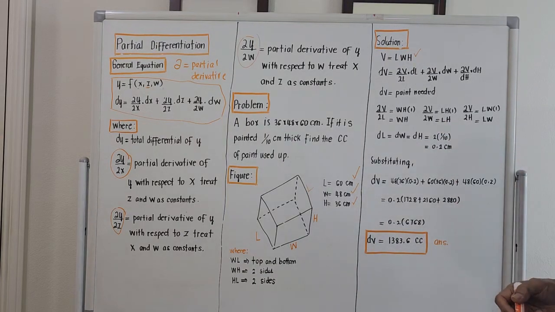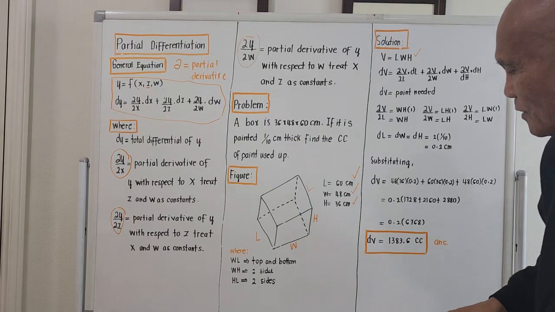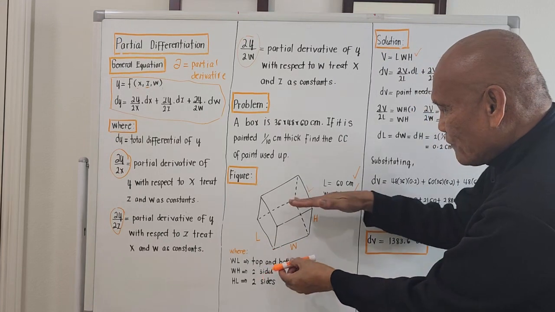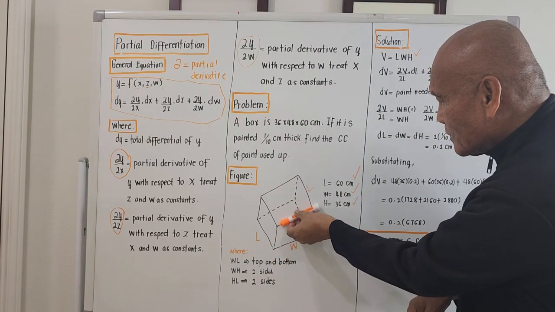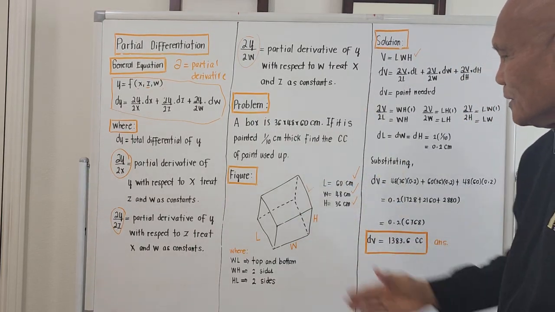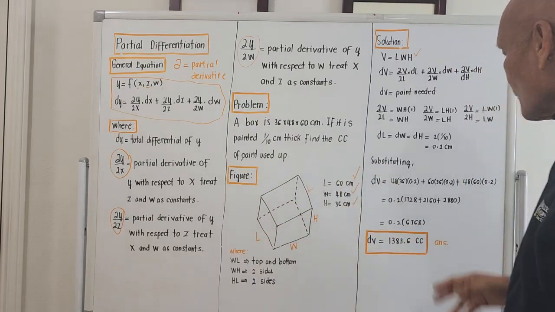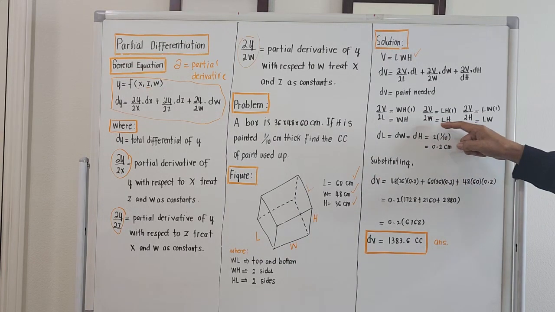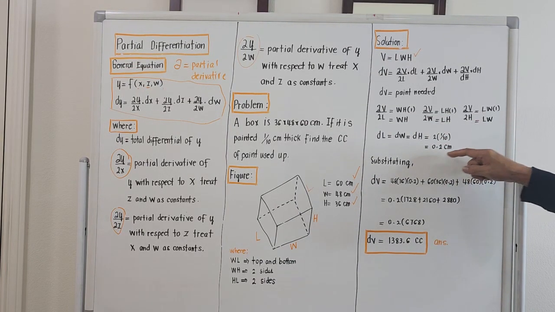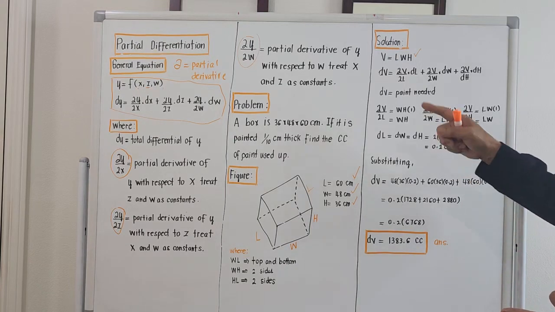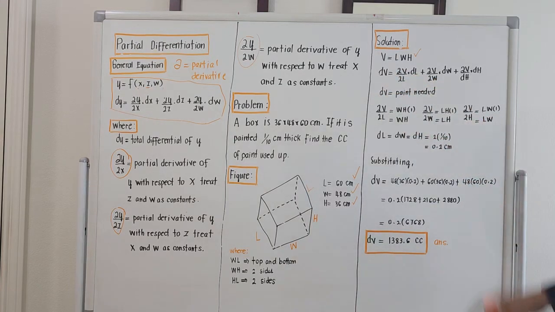Why times 2? Like the bottom portion. We paint the bottom portion, so we add a certain thickness, right? And we paint the top portion, so we add also a certain thickness. So for the top and bottom, it will be times 2. The two other sides, it will be times 2 also. So I place it here, DL equal to DW equal to DH, and this should be equal to 2 times 1/10, and this is 0.2 centimeter. The total thickness added to the length, width, and height will be twice the thickness of the paint, right? So this is 2 times 1/10.